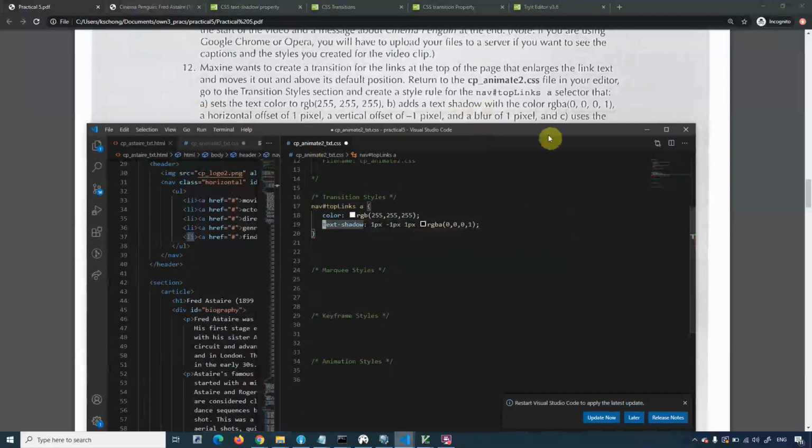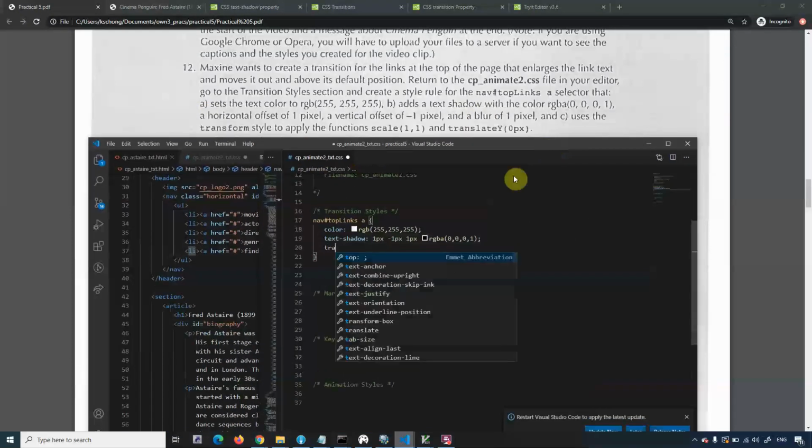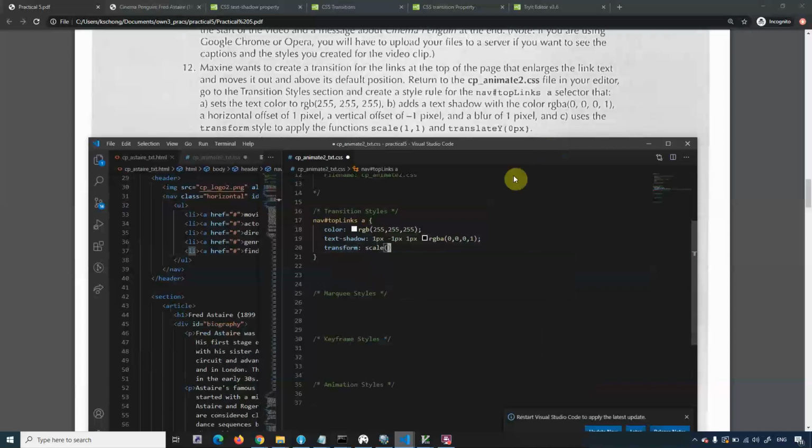And yeah, remove this reference. Next, use a transform style to apply with a function of scale 1.1. Sorry, x and y. All right, scale for x and y.